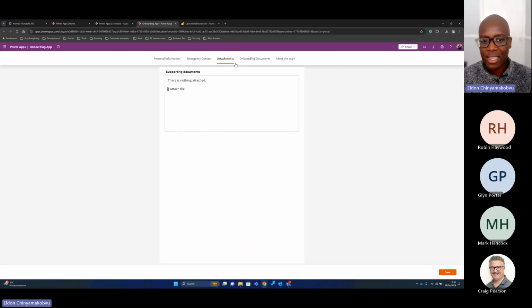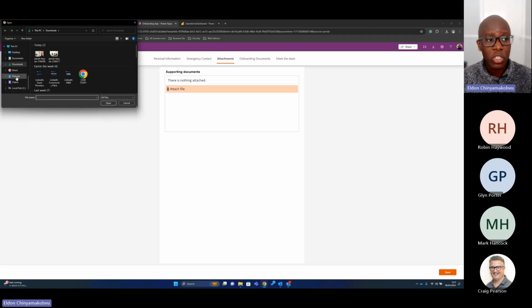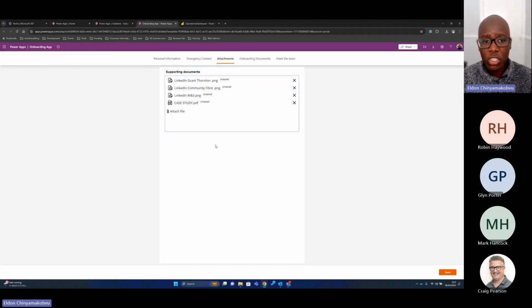Okay, so what documents were attached to that? And it just became really a lot of fuss and a lot of issues, and his HR team was not able to react with it quite fast. Whereas with this new system now, it allows him and also the people that are onboarding to be able to attach documents. So it looks like the computer just as any experience would here. So I'm just going to put these 3 documents in there and say open and attach. And then now they're attached to this entry.